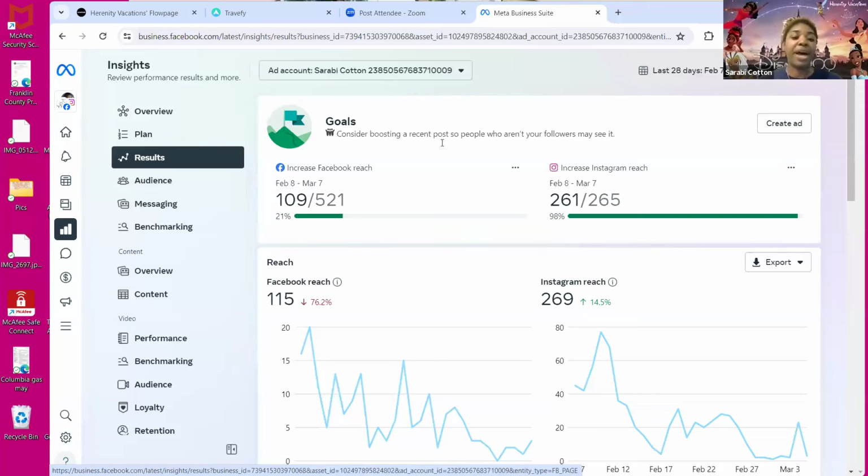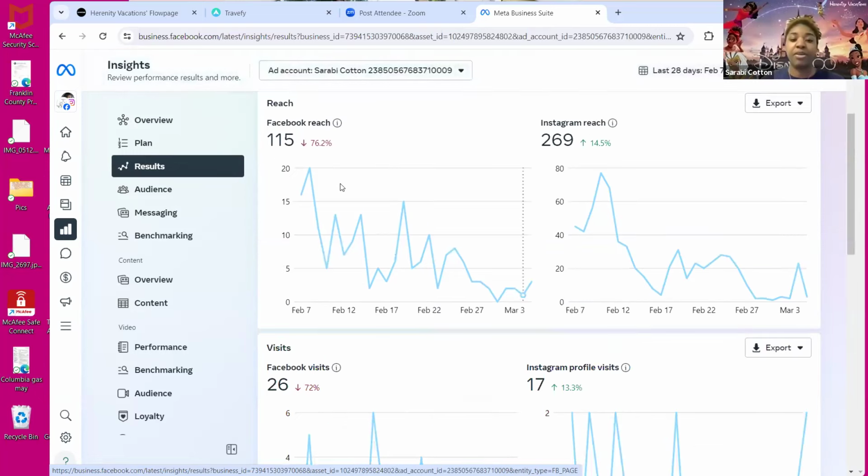Now, for results here, you can actually set goals for yourself. So the past month, I did set a goal where I wanted to increase my reach by 25%. For Instagram, definitely working. I'm almost at my goal. Facebook, not so much. And it tells you my reach that I had based off of my posting. So it doesn't take brain science to know that clearly my reach is going down because, like I said, I have not been posting. So it's telling me, hey, girl, listen, your reach is going down. You need to post more and get that reach back up, because it was actually doing pretty well earlier when I was being consistent. So it'll tell you what your numbers are doing.